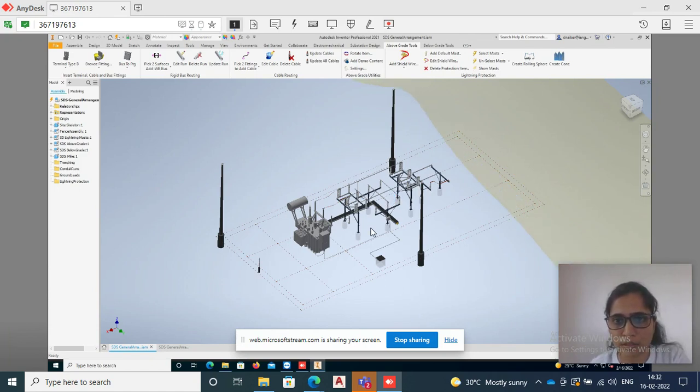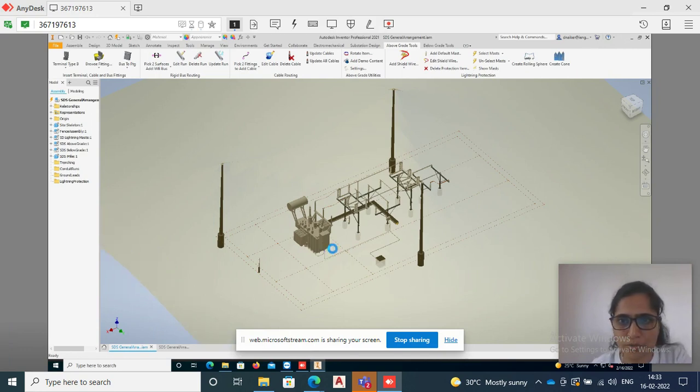So here you can see the rolling sphere is creating now. So it's about to finish.